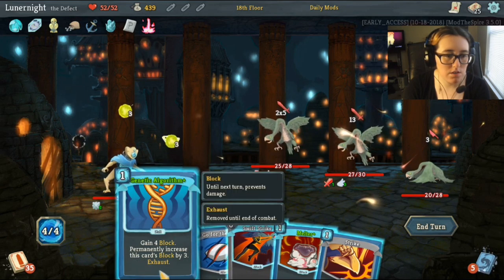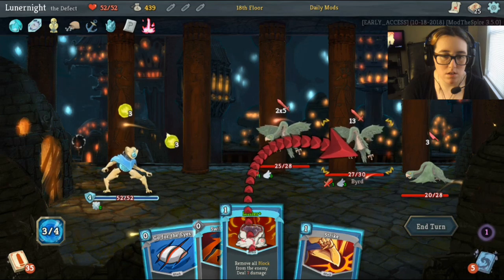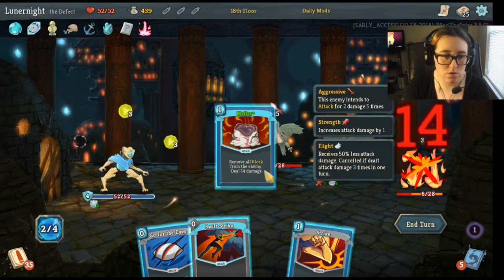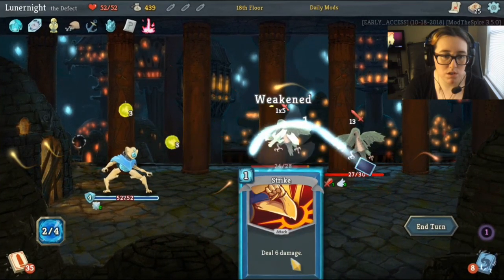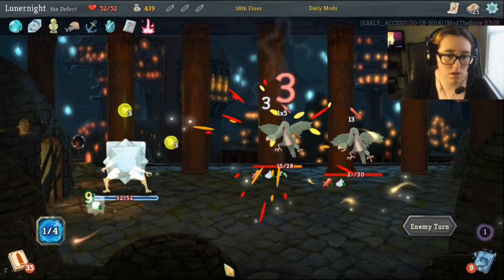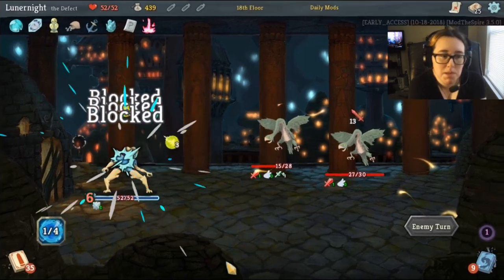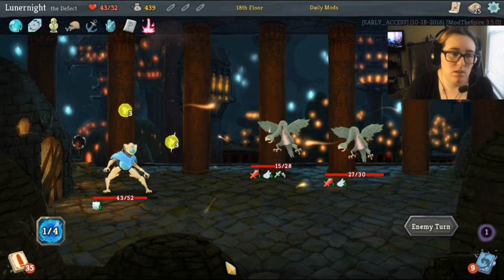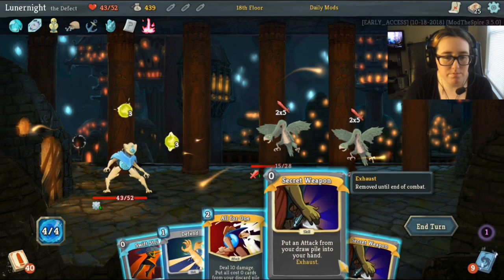All right, go ahead and use my genetic algorithm. Straight up 14 damage to you. But I can kill you. Apply some weak to you. Strike you again. Take some damage. It's gonna hurt like a bitch, but whatever. Okay.